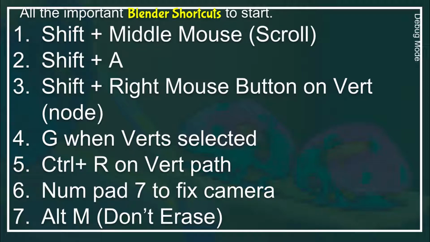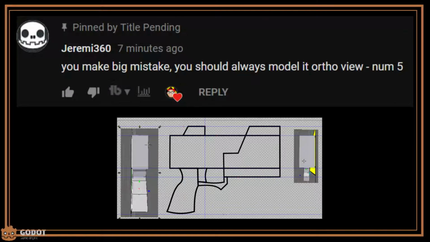Note, these are from last video. I just want to go through and show you really quick all the stuff I've been using the most. These are the most important Blender shortcuts to start. And I'm going to add a couple, thanks to Jeremy360. He runs the Ren'Py project for Godot 3, where he's trying to make a Ren'Py version for Godot 3 so we can do an RPG game with a great dialogue system. And that's what I'm working on, the RPG part. And he talks about the big mistake, which is yes, author review. I didn't use it. I need to press number 5.